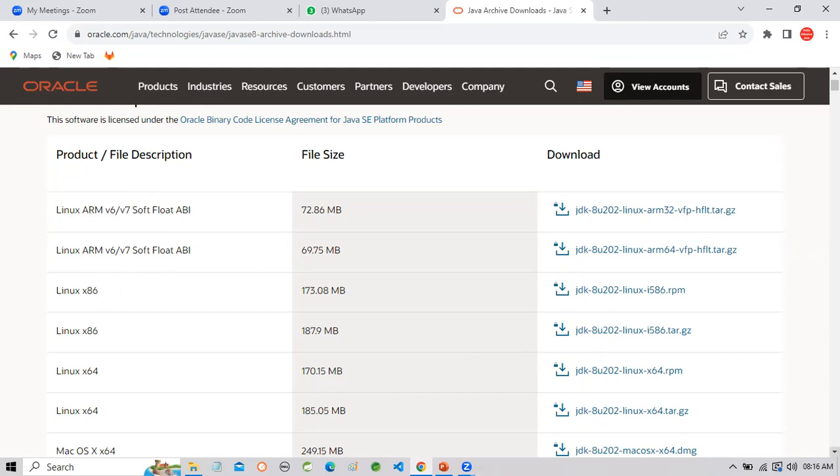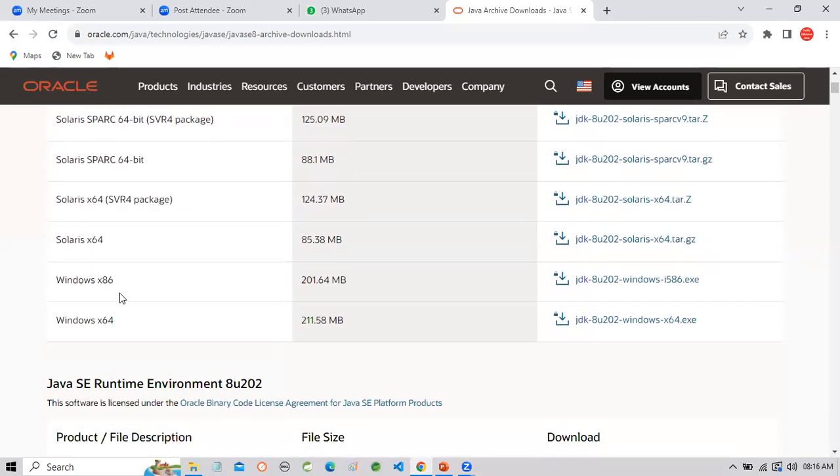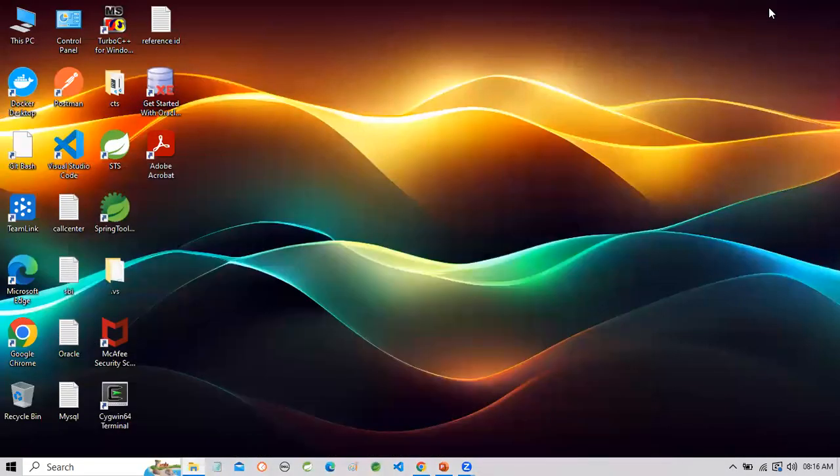As per our requirement, as per our platform, suppose our system is Windows 64, we will click on this link. If it is Windows x86, meaning 32-bit, we will click on this link. First of all, I want to explain why it's showing different types of JDK.